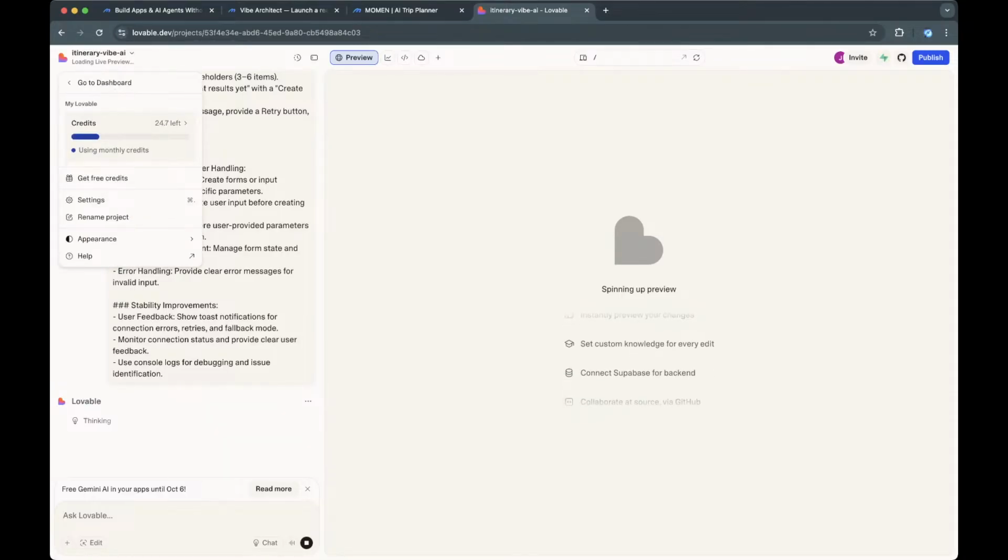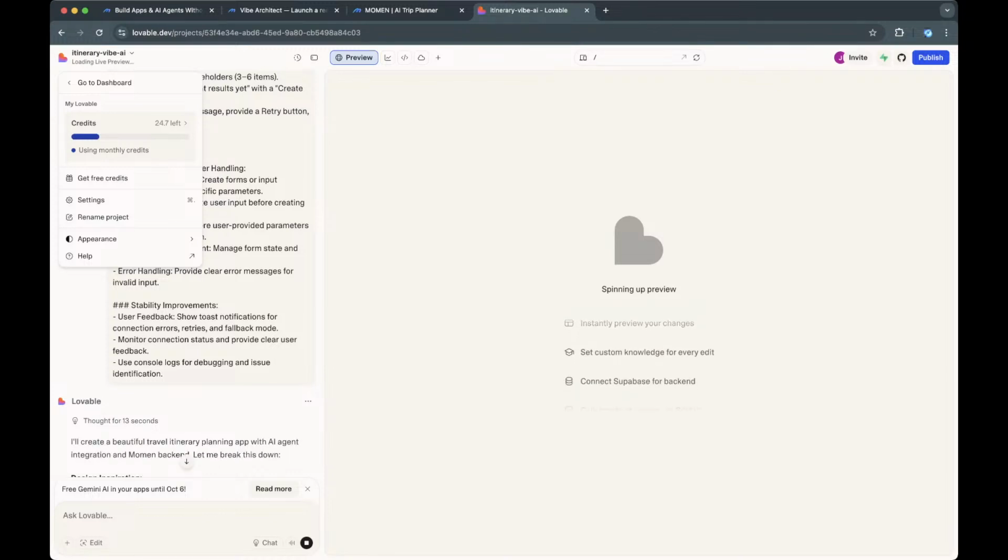And another thing that you need to be mindful of is we started off with something like 40, 45. Now we're down to 24. So I've already spent like $5 just generating some stuff. We didn't even generate that much complex stuff. Reasonable is a very subjective word, but let's say we had something that has a login, that has an agentic workflow, which is mostly on the back end, but it might have multi-model inputs.